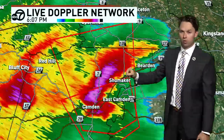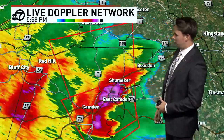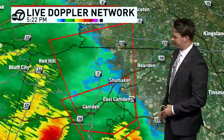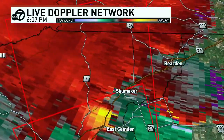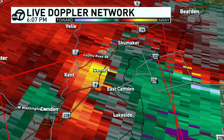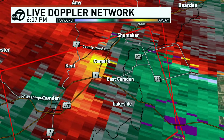Sparkman, you're not included in the warning, but just one thing to think about with this storm that's moving towards the north. This is going to go very close to Shoemaker. If you're in Shoemaker, please get in your tornado safe place. And this storm continues to look very impressive structurally, and that's not good when I say that. It's just a textbook storm is what I'm trying to say. The area of strongest rotation at the ground doesn't continue to look super impressive, but we could very well have something trying to get down here very soon.